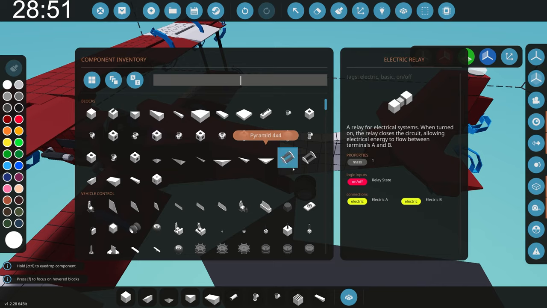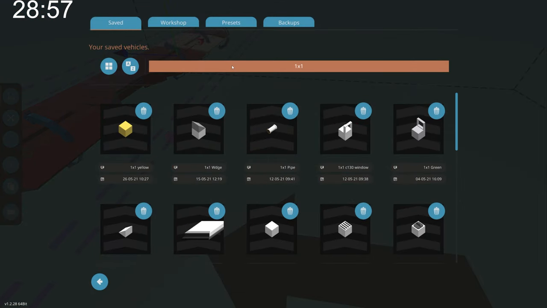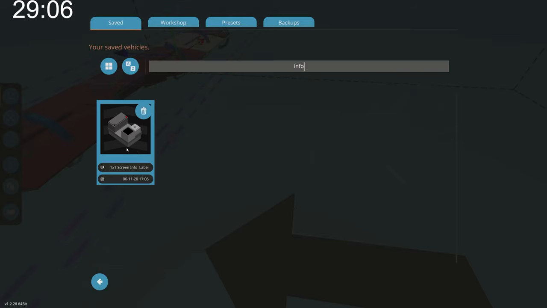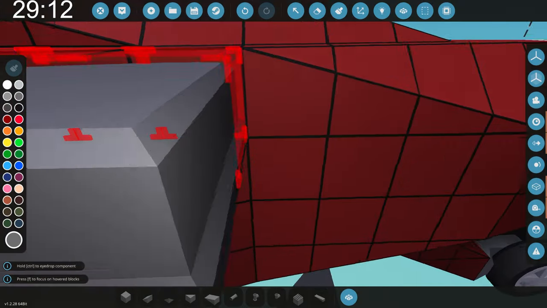I think let's do selection grid, close that off. Let's load, and I think it's the 1x1 data screens they're called. I can't remember what I've called them. Info? Yes, info screens. Cool. Let's grab that. We just need the logic off it. And there we go. So we've got those. We'll need two of them.